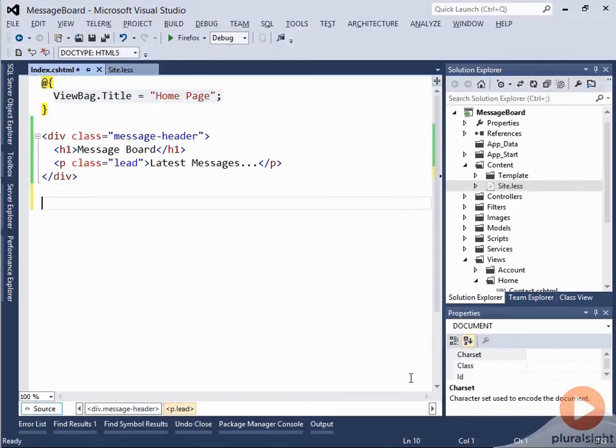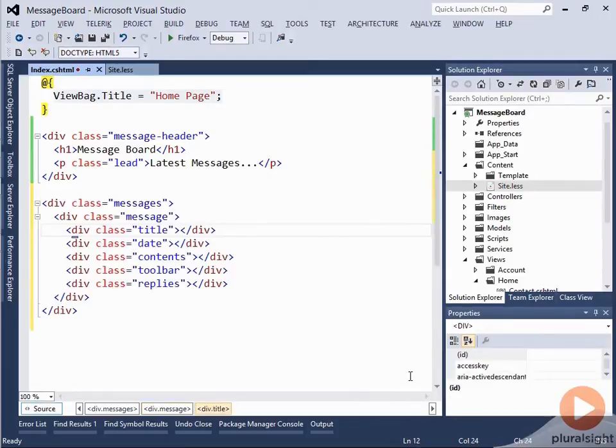For creating the structure of our messages that we're going to style and then eventually fill in with data, let's do this again. Let's start with a messages div that we're going to work from, and then maybe have a message div that's going to contain each message itself. So unsurprisingly, it's going to create this structure of nested divs. Also might want in the message to define some structure, like a title div, and as its sibling, a date div, and also as its sibling, a contents div. And I'll go down the line with a toolbar div, and then finally a replies div. And so you can see pretty quickly we can create the structure of what we're looking for.